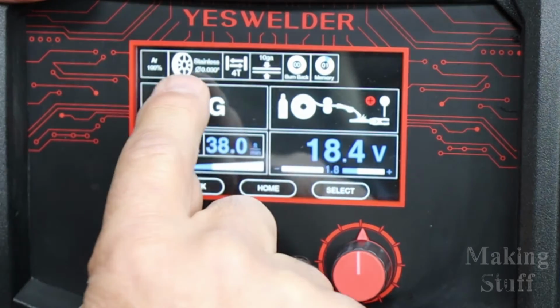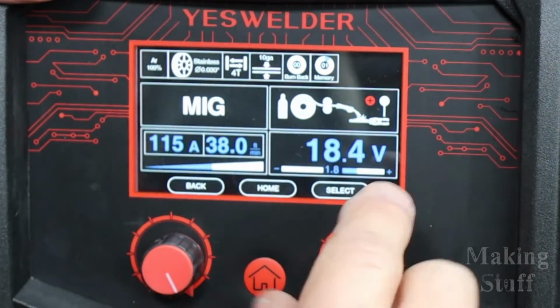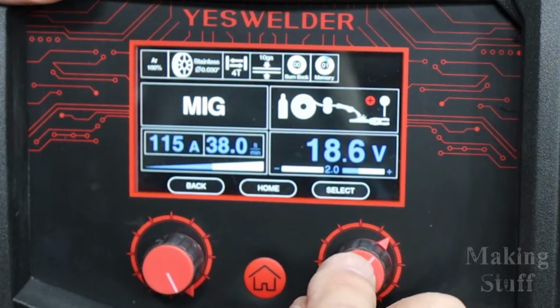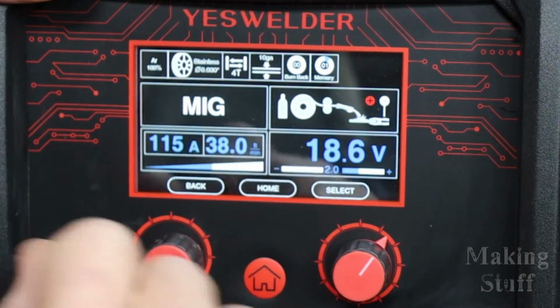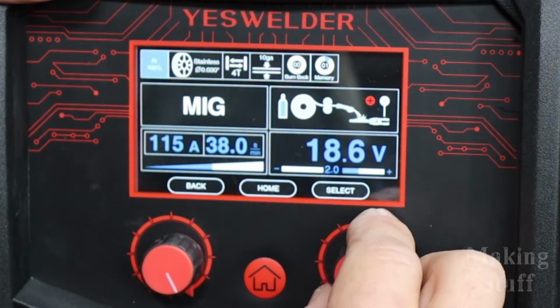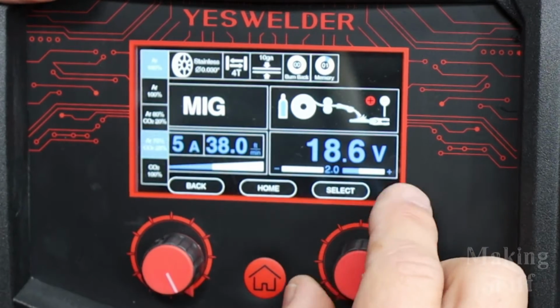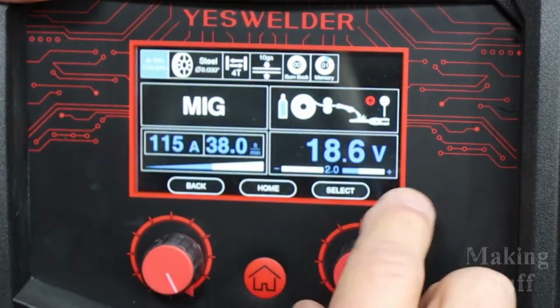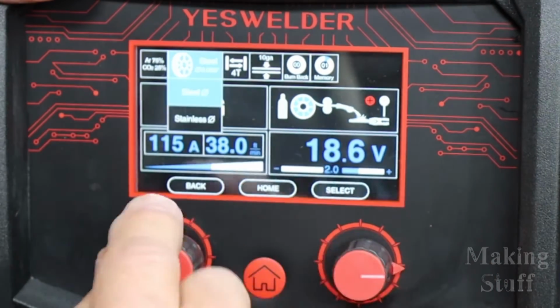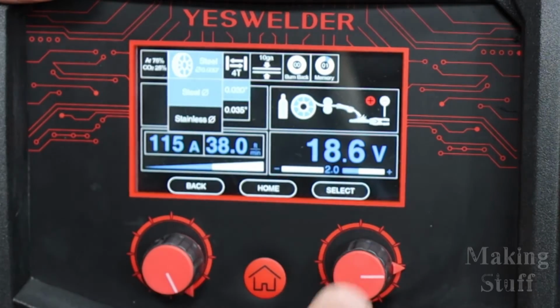And you can see here across the top are all of the settings that you can change for this. And we will start out here. And the first setting is your gas setting. So it's set to 100% argon. I am not running 100% argon. I am running 75-25. So I'll put it on 75-25. The wire, I want steel, and I want .030 wire. It's already set for that.